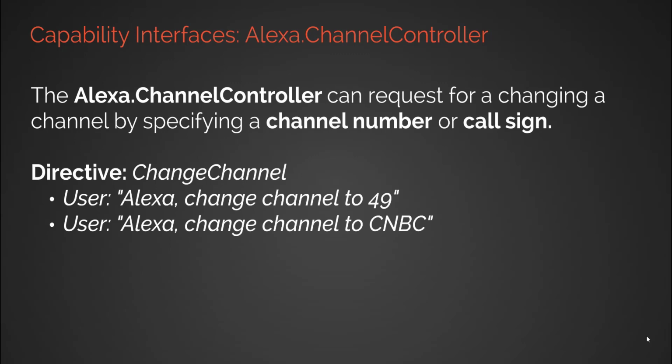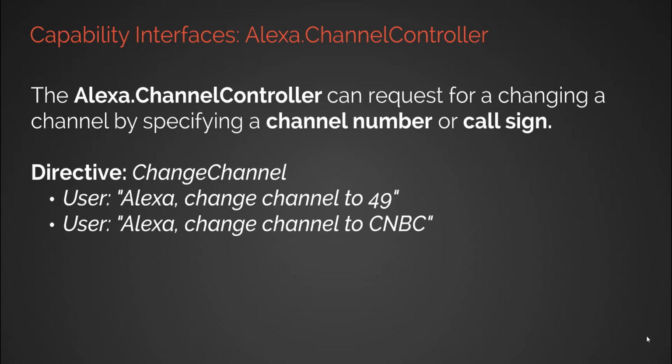Next up, we have Alexa's capability to change your television channels. So Alexa is capable of changing channels for input devices, and as I mentioned, the TV is obviously the first one that would probably come to mind. But she does support other devices that essentially implement this specific interface.